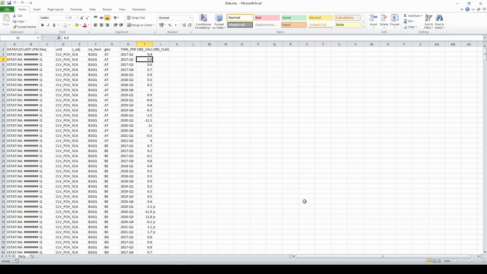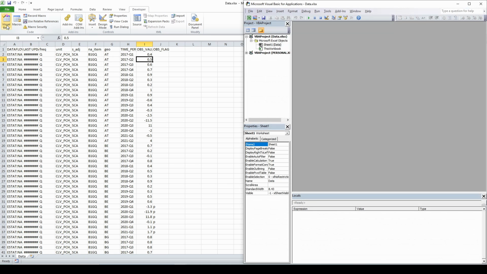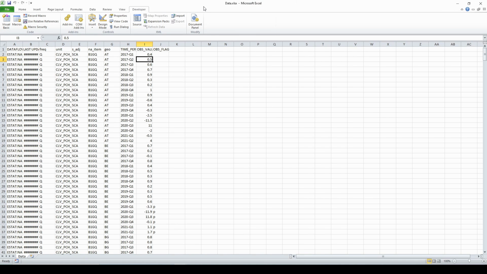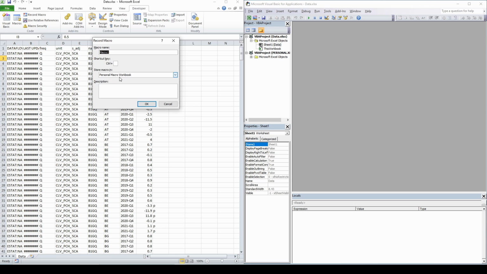The most important buttons for beginners are Visual Basic, in which you write and review your code; Macros, to see and use all available macros; and Record Macro, a very useful function which allows you to record steps taken in Excel. Let's dig into Visual Basic. As you can see, it opens in another window and has a lot of different fields and options available. But for now, we can simply forget about it and create our first macro using the Macro Recorder.